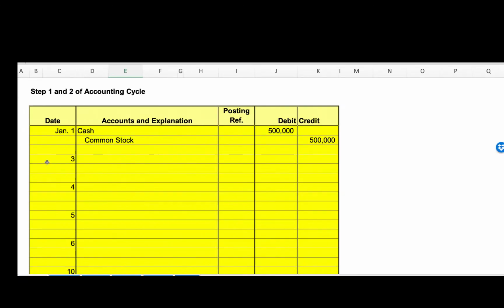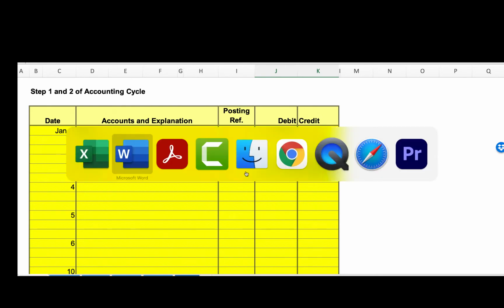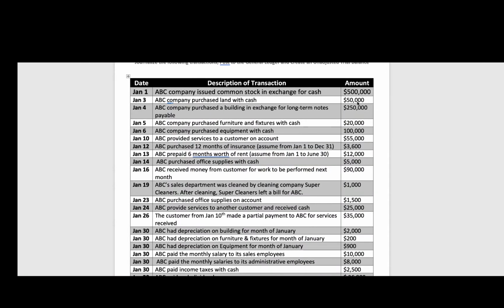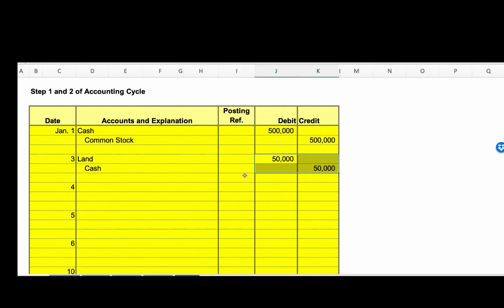So I'm gonna go here, right, to 3. I'm gonna debit land, I'm gonna credit cash, and I'm going to do that for the amount of the transaction, which was $50,000. So it said $50,000 over here. So I debit land and I credit cash. And now this is steps 1 and 2. I go to step 3. So I go to the land T account. I put this on the left side. I go to the cash T account and I put this on the right side.